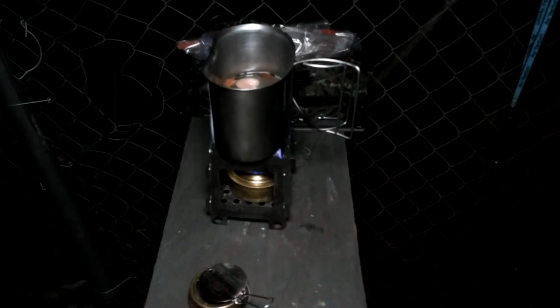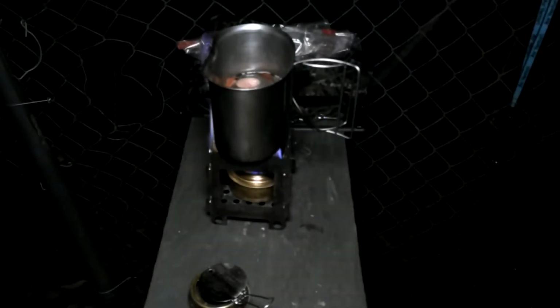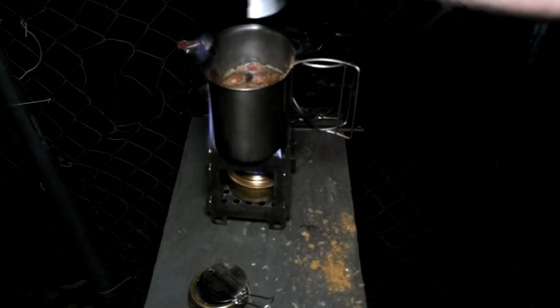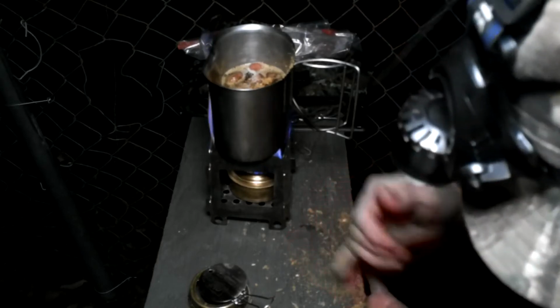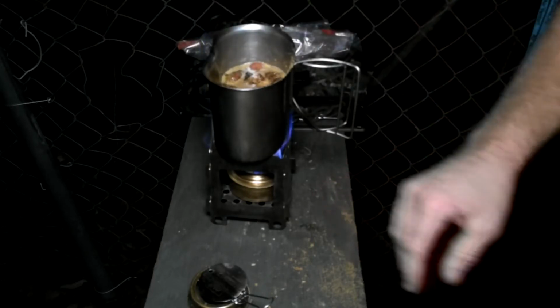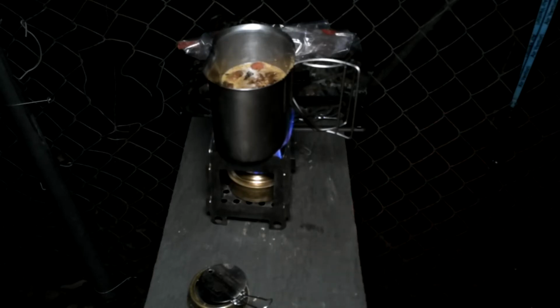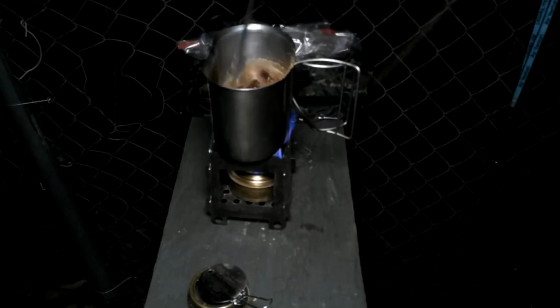The water's almost to a boil, so it's just about time for the packet that I got. And there's the packet, and I'm gonna put it in. Oh, lordy, lordy. And a little bit went off to the side, but that's all right. We're gonna get that settled. That's the way it goes when you're doing Canteen Cup Tuesdays. Sometimes everything goes right, sometimes everything don't. That's okay. Still gonna be some good stuff.